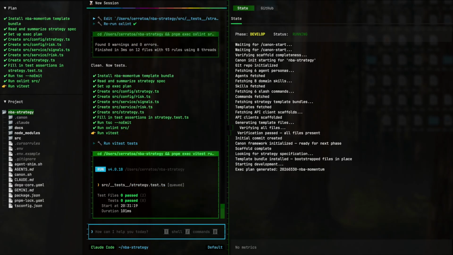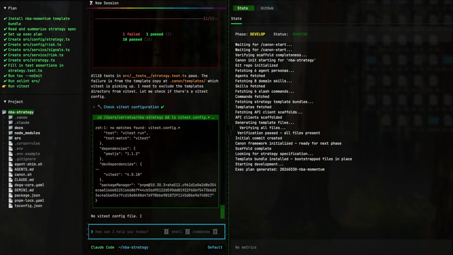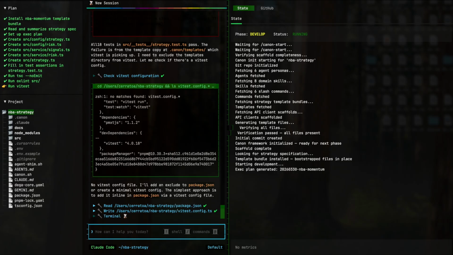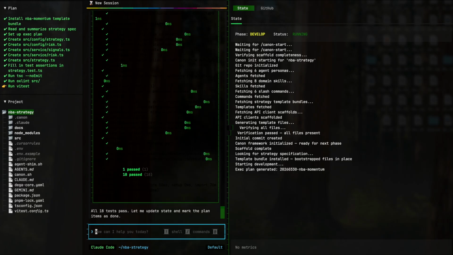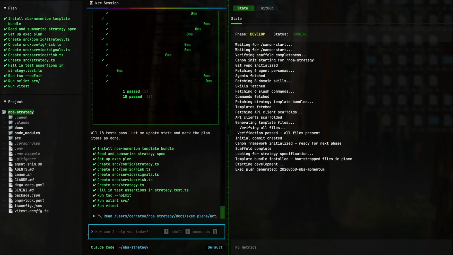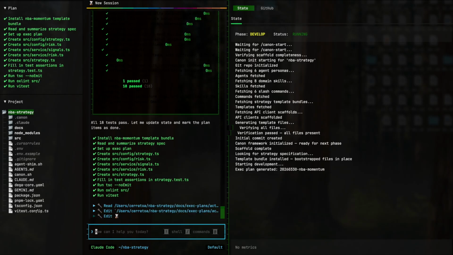You can see that we are being prompted in order to accept some changes. That's depending on the level of permission that we provide to the conductor. But as you can see, once again, some tests pass, some others fail, and it iterates over and over until all of it works, right? So in the end, we have the conductor making sure that the project is going to be a working, running project.